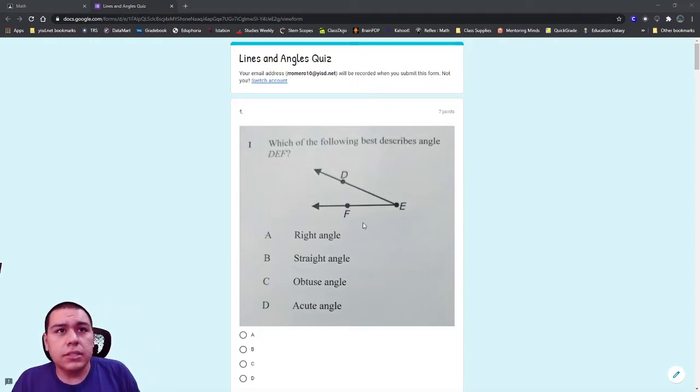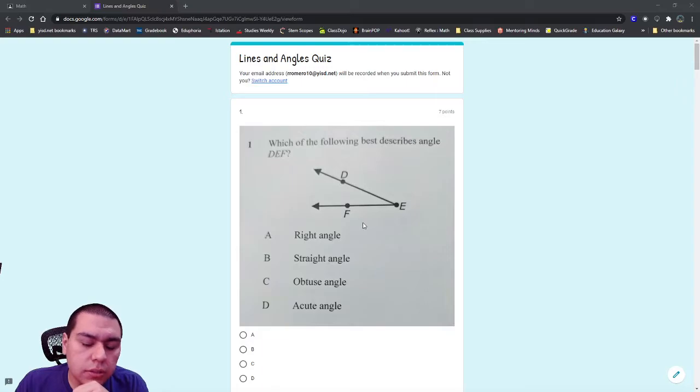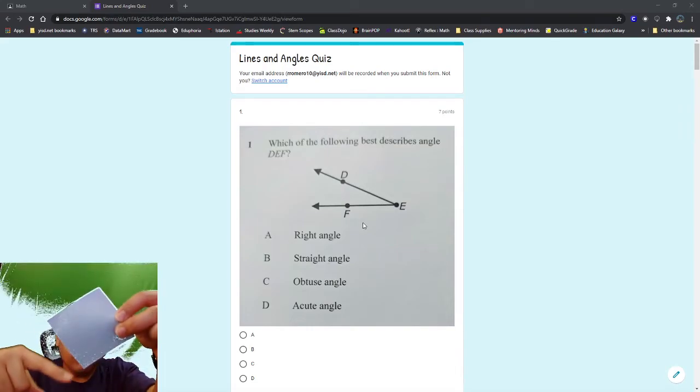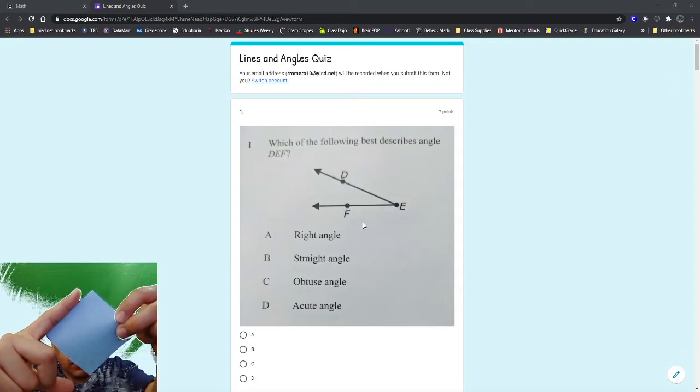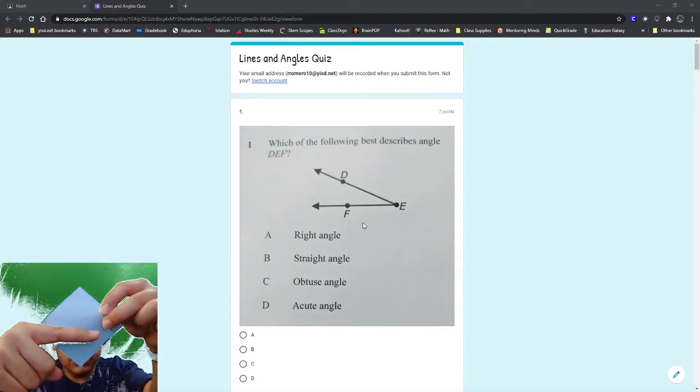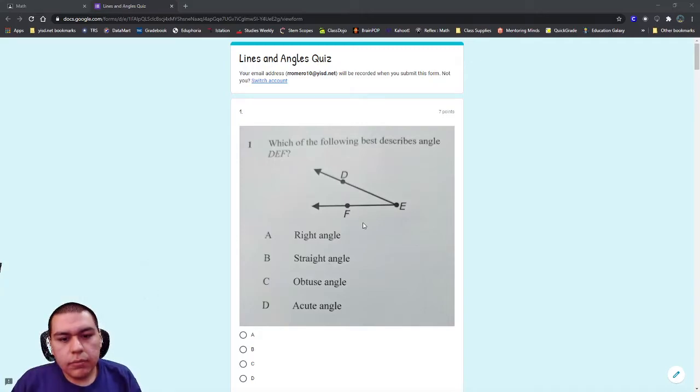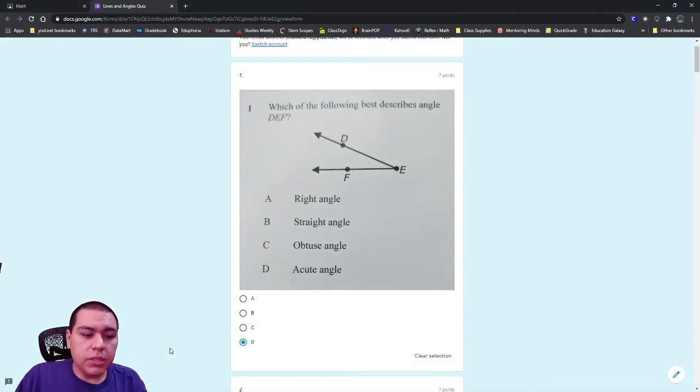So what kind of angle is it? What kind of angle is it if it's too small for the sticky note to fit? Chase? It's an acute angle. If the angle is too small, when I put my sticky note there, if one of my lines is perfectly on one side, the other line is covered up, it's underneath my sticky note, then I know that I have an acute angle. The angle is too small for my sticky note to fit. So for number 1, my answer should have been D.